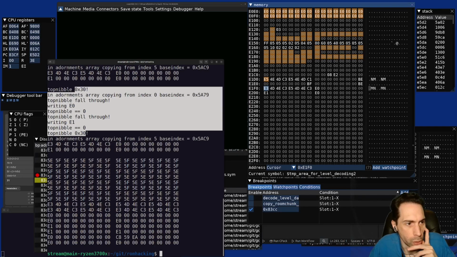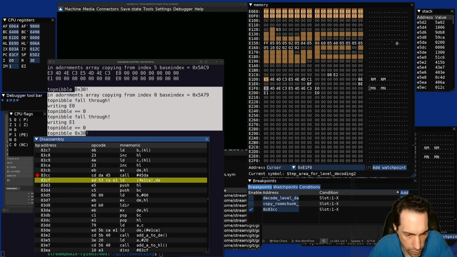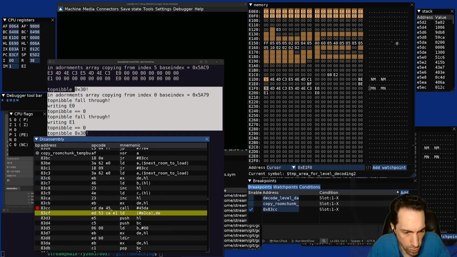But it must know that it's writing into the other buffer, unless the other buffer is based on this one. Is it a manipulation that happens on this one? Because wait, does it? No, it doesn't already exist when this is being called, right? Well, actually, that's interesting to know, because at this point the decoding has already happened, I think.